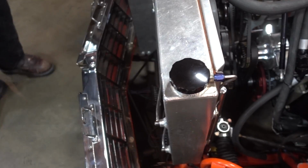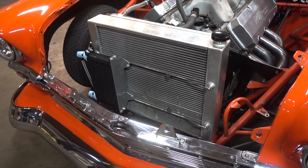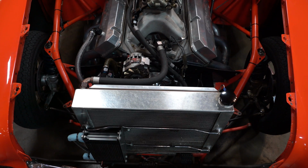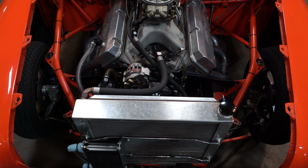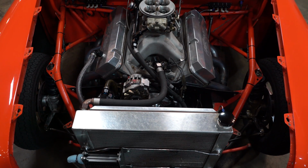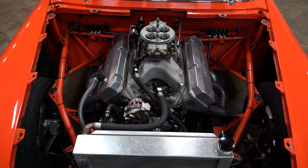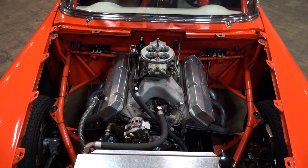This is a massive radiator. Yep, Ron Davis, they built this. I actually designed the radiator. They told me there's no physical way it would work because it's too thick. The only thing they can figure out is because when I designed it, I designed the hose size smaller than what they would recommend. And they think that I restricted the water enough, that's why it works.